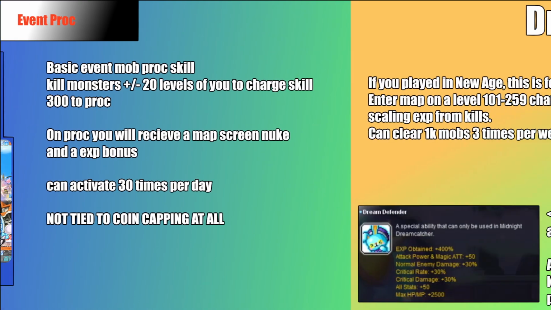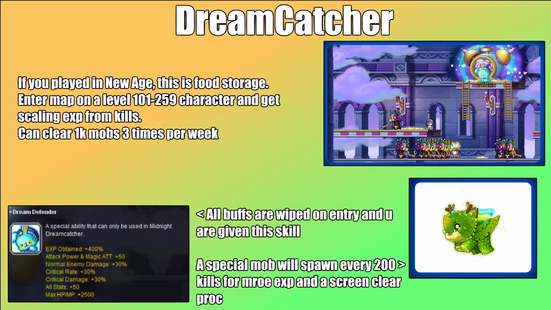Following that, we have DreamCatcher, speaking of another thing that shines in lower levels. If you played in New Age, this is Identisk Food Storage, where you enter a map from level 101 to 259, and you will be in with these monsters that scale to your level, and you will get scaling EXP based on what you're doing.